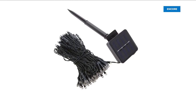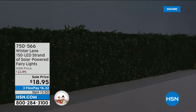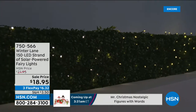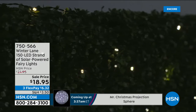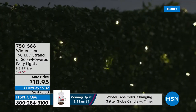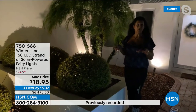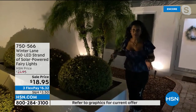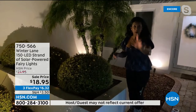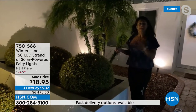The solar-powered lights are on sale for $18.95. Quick backstory: my friend Allison at HSN bought her first standalone home and went kind of crazy for Christmas — I think she might be the reason these sold out in one show because most of us didn't get our hands on them! These are completely waterproof, so they'll work great year-round even in the rain. You're receiving 57 feet on one pack. They are solar-fed — they drink in the sunlight all day long.